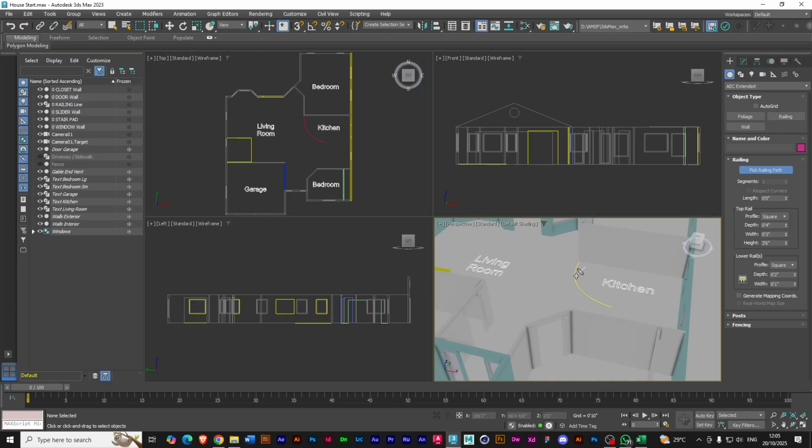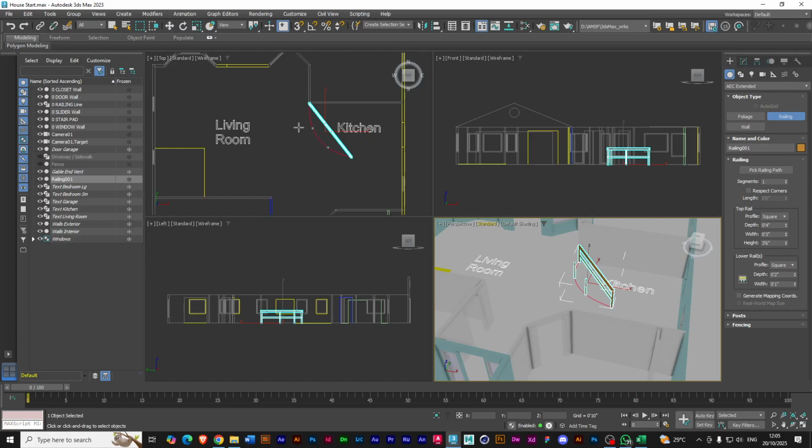That's this guy to create a railing path. Don't worry if it looks weird like this, straight and weird. It naturally starts off with one segment. And like I said earlier, if you want to have an object that will curve smoothly, you have to add more segments to it so that it's flexible.